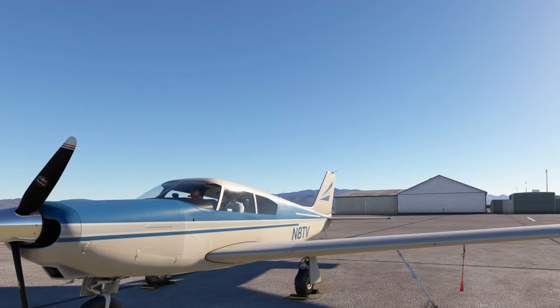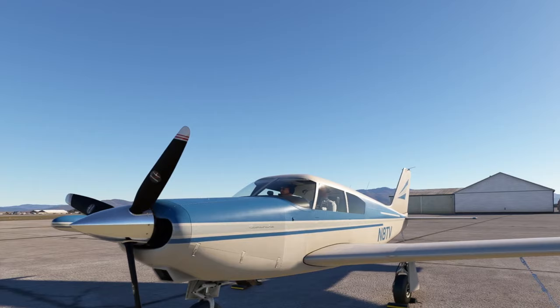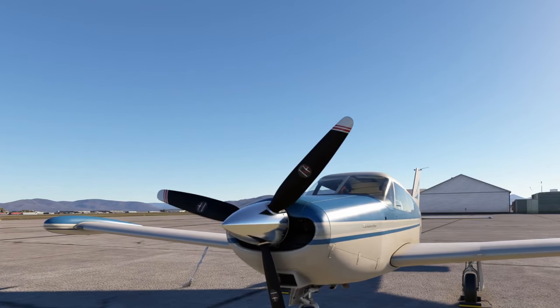So we're not going to cover everything, but we are going to get you started on a decent flight. Especially if you're new to this, coming in from Xbox or something like that, where it was just updated for. So we're going to go through the whole walk around, and then all the basics of getting through a full flight in the Comanche, and touch on some of the options. So let's hop in and get going, huh?